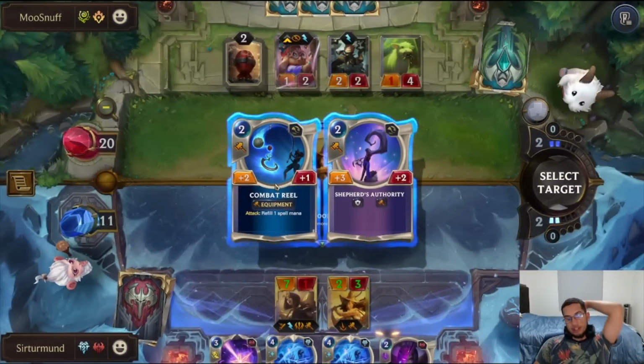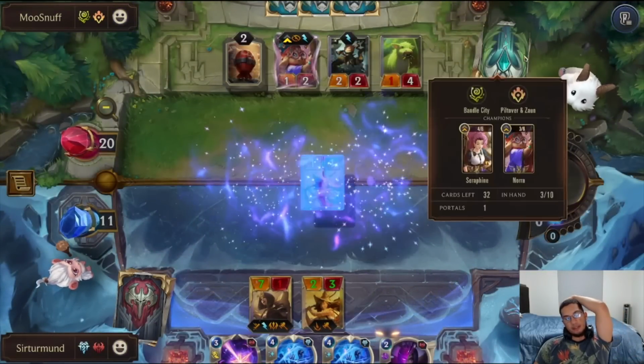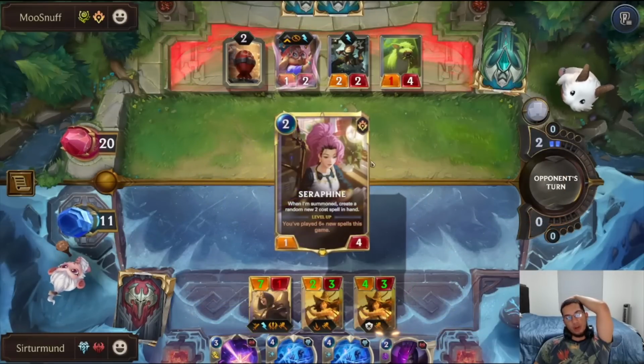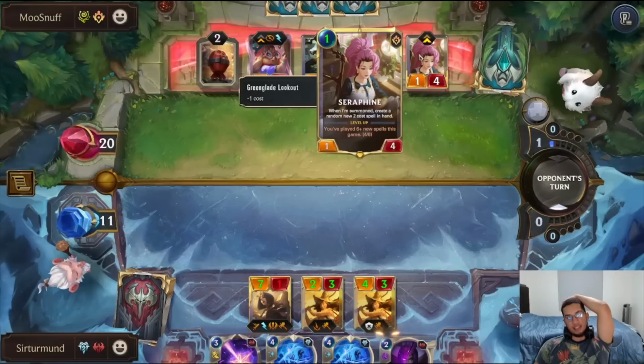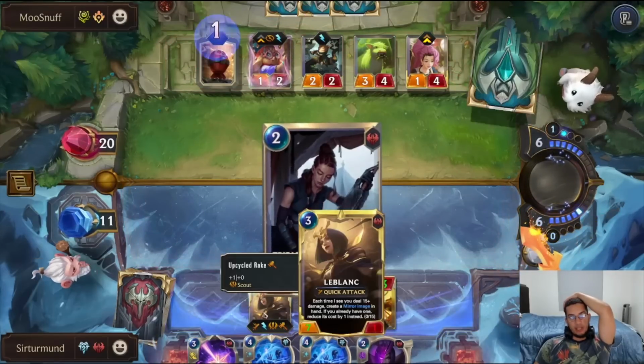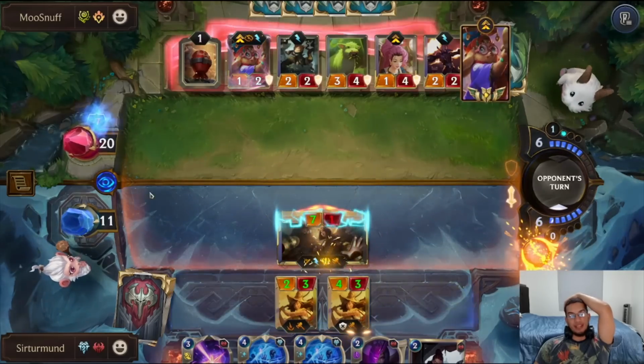I want to put a lot of pressure on them, but at the same time, I feel like the Shepherd Shatori might be a little bit too greedy. Jack said there'd be contenders out here. I can't believe they got all 3 portals at once, though. The Seraphine gets a spell. Can attack here. Okay, stay. Oh, they went right away, too. Are you kidding me?